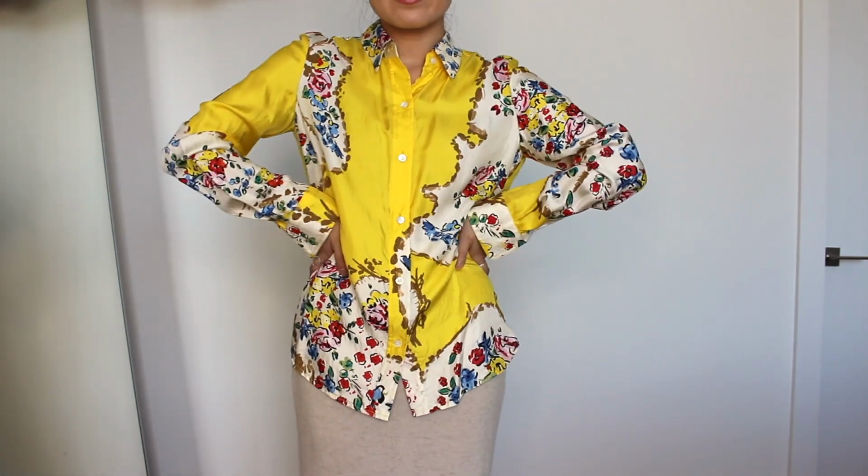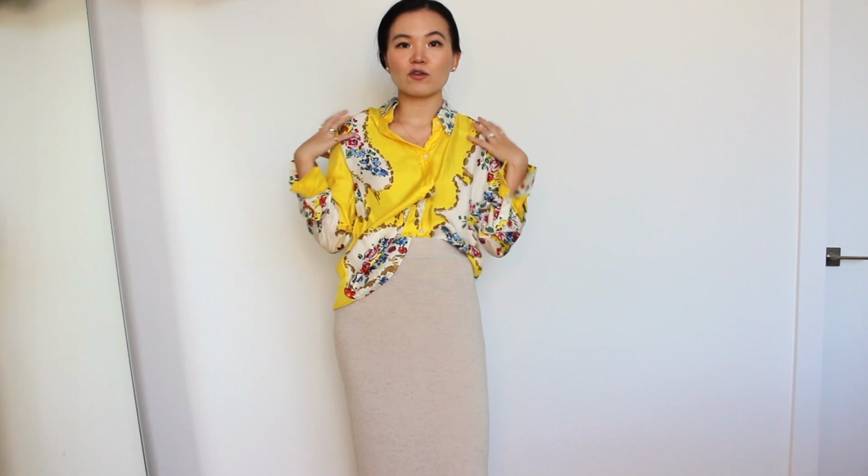Another thing I will mention is, even though you would traditionally think of silk as kind of spring summer wear, silk can actually hold your body temperature really well. From my experience, at least in the summertime, it keeps me cool, but in the wintertime as a layering piece, it actually doesn't make me feel cold. Maybe initially when you put on your silk shirt, you feel a little bit of slinky coolness, but it's really good at preserving your body temperature.